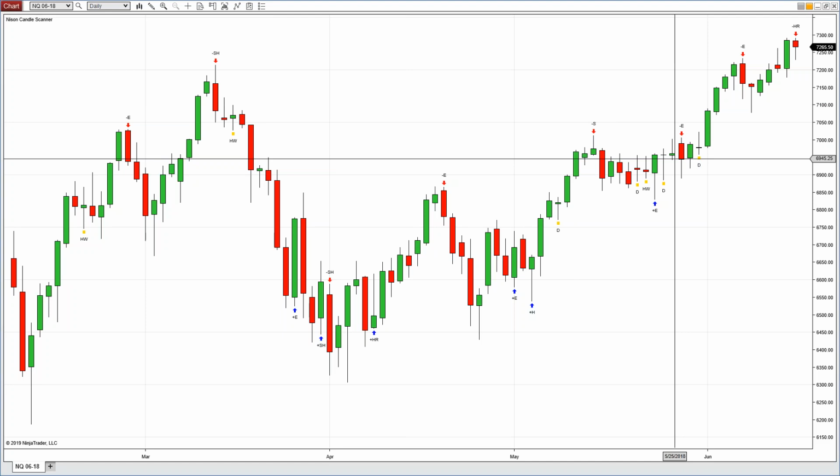A spinning top to me would be more of a generic overall, right? So you'd have a spinning top which would have size and upper and lower shadows. High wave would fit into that category. That's how I would suggest it. And in terms of does one make a difference over the other, I would say no, really. Essentially, they're neutral. So a doji is neutral, a high wave is neutral, a spinning top, in my opinion, would have a level of neutrality. It's a different candlestick, that's all it is, but it's neutral. In terms of its level of neutrality, it's just neutral.